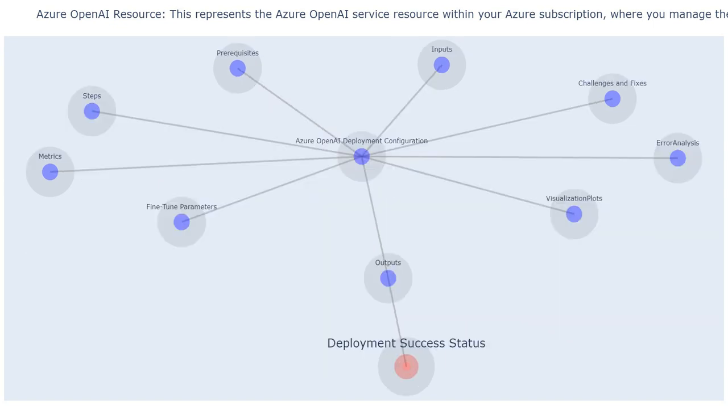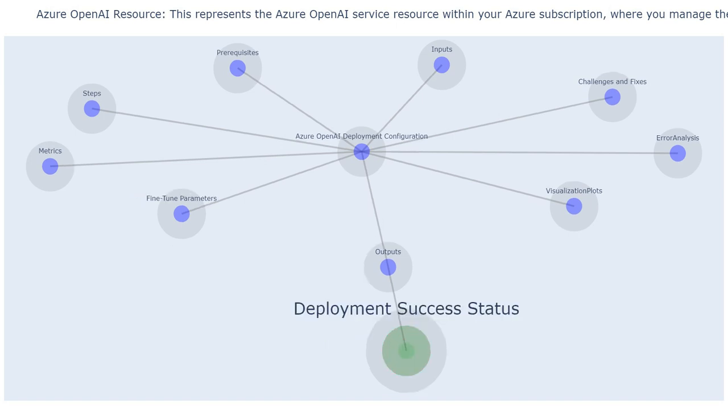Outputs. Azure OpenAI deployment configuration. This is the finalized configuration you created and deployed, specifying all the settings and parameters of your deployment. Deployment success status. This output indicates whether the deployment was successful or if any errors occurred during the deployment process.